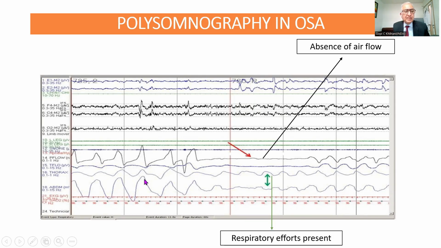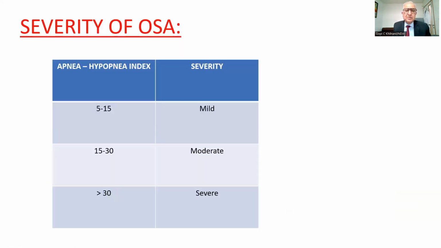This is apnea, but what is happening is that thorax and abdominal muscles are working. And this leads to sort of choking. It leads to sleep fragmentation. It leads to arousal. And arousals are measured by electroencephalogram. The airflow is measured by a sensor which is put in the nose, and the effort is measured by the leads which are put on the abdomen and the chest. This is the main test, and you can do a variety of studies.